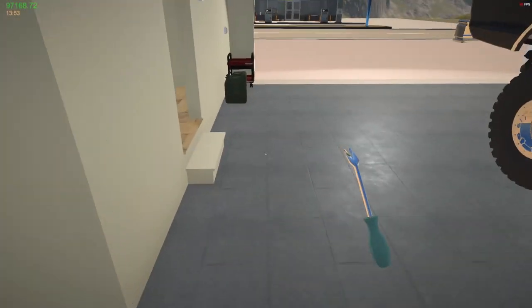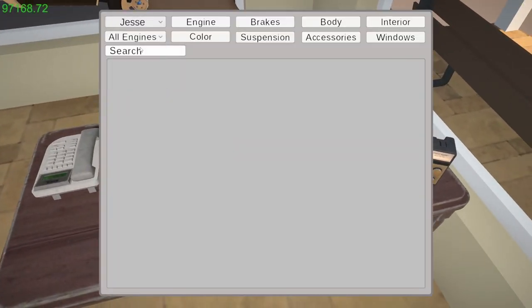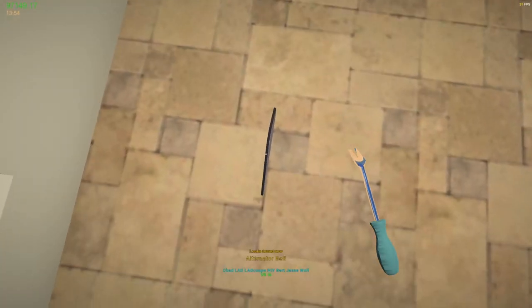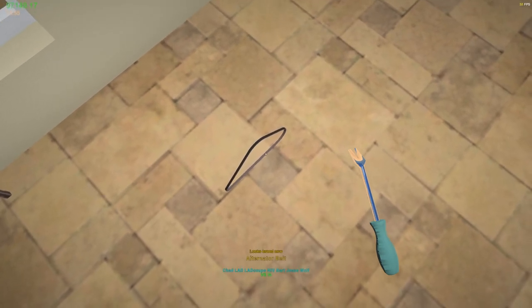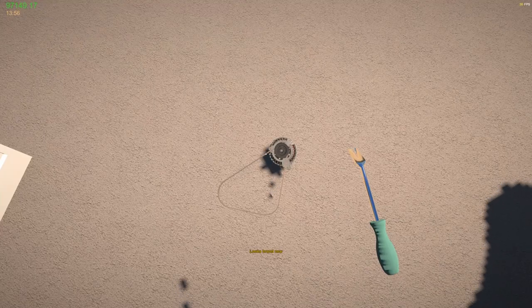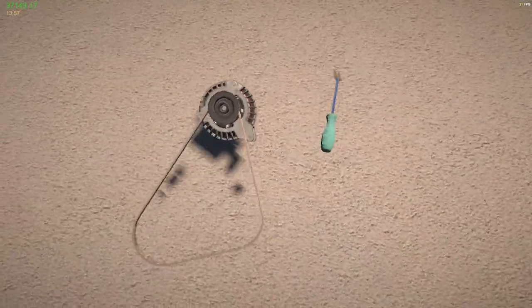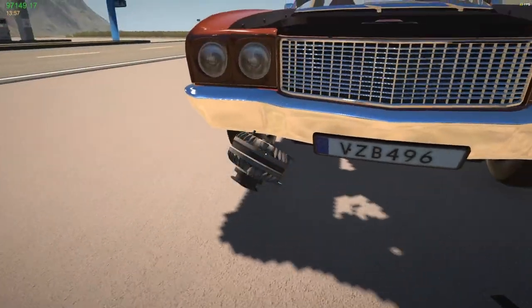Buy a belt. All right, that's a Jesse for a V8 engine, and we're looking for a belt. Yeah, the belt does look like it's a little hosed up. I can't pick it up with this stupid thing in my hand. So let's take this off. And I just take it off. There we go. I didn't need that at all. All right, let's get that back on.